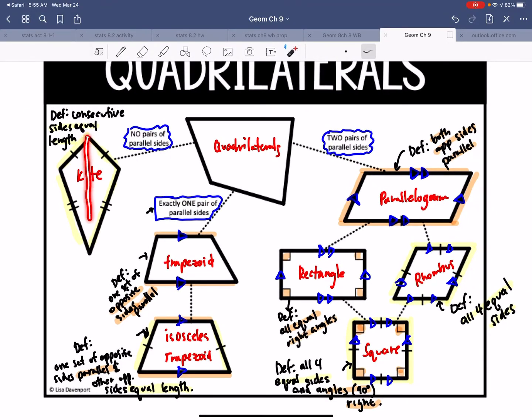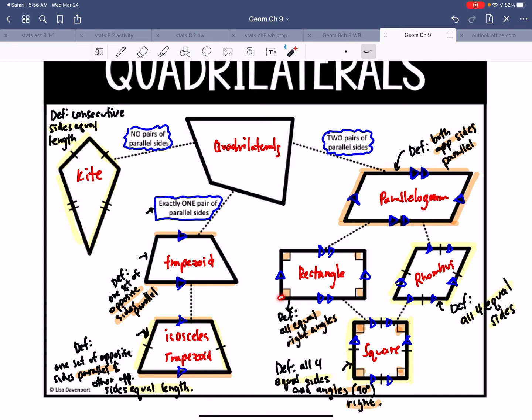So if I look here, this diagonal does not cut the vertical one in half, but it does cut this horizontal one in half, right? Because if I folded it in half, that side would fold on top of the other. So this distance would match that distance. What other diagonals would bisect?